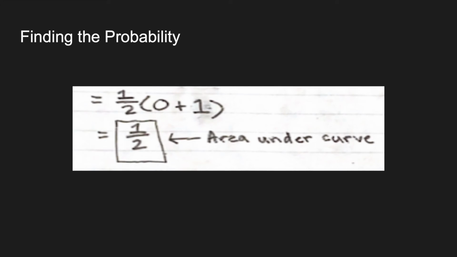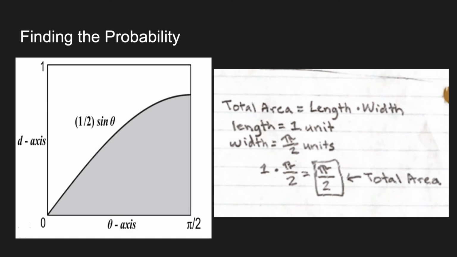We can then simplify the equation by using the integral property that is shown. Next, the equation can be further simplified by converting the sine theta into its antiderivative, which is negative cosine theta. And then we will plug in the pi over 2 and 0 into the antiderivative and solve using properties shown to the top right of the screen. After fully simplifying the equation, the area under the curve should equal 1 over 2. We will then be finding the denominator of the probability equation, which is probability equals area under the curve over the area of the graph.